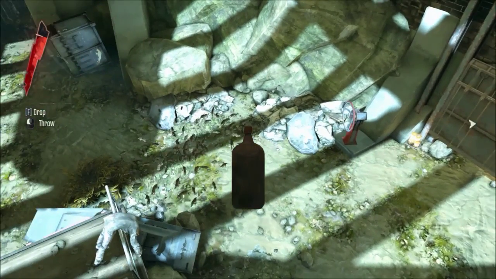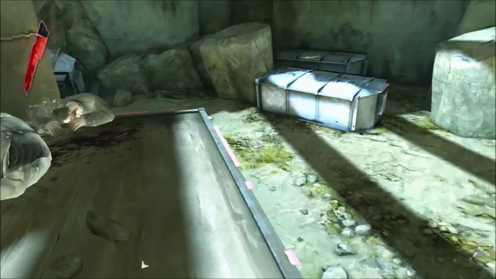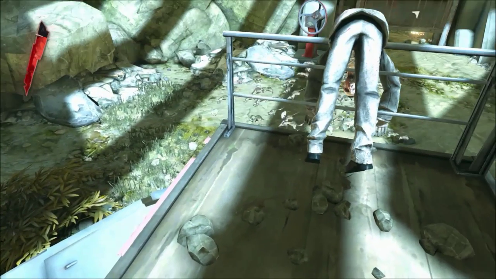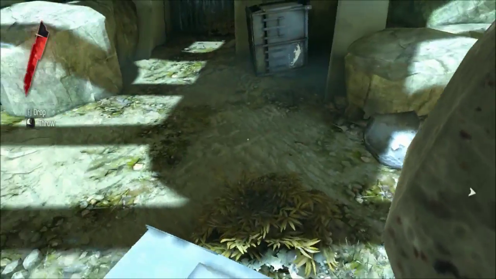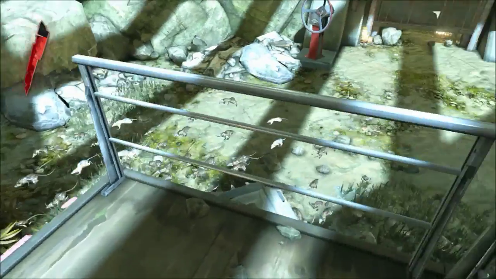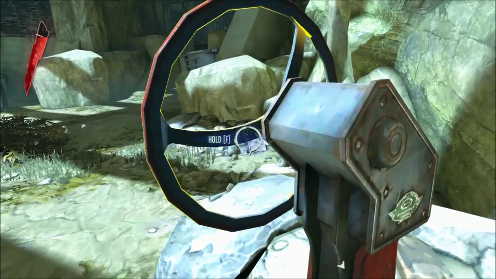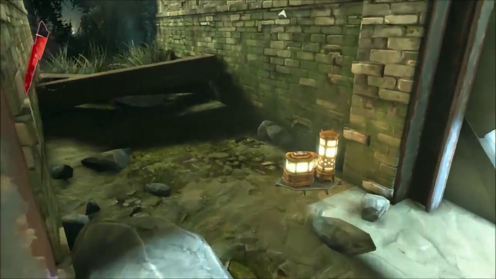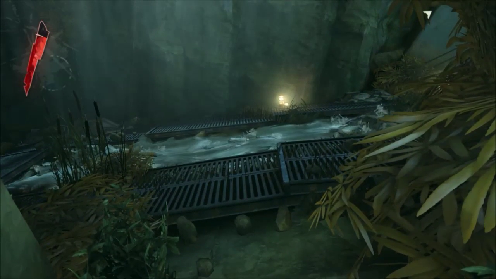Main pump station. Oh! Oh, okay, I know what I have to do. Yeah, you go over there. Oh, they only go so far. Okay. Let's make a little train. There we go. Boom. Turn. Now we get out. Okay, that was fun. And easy.